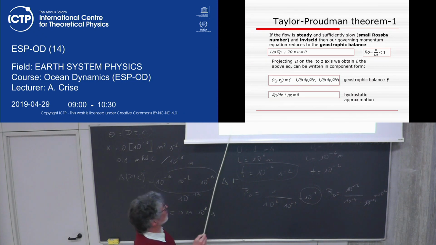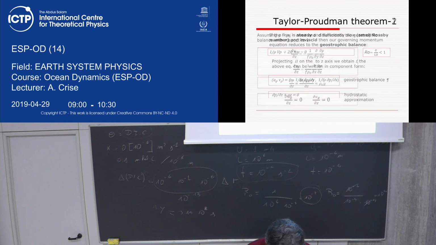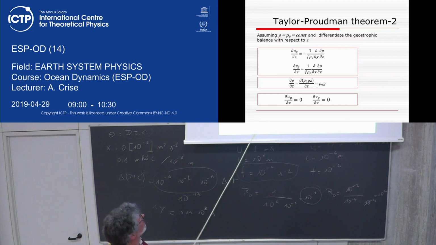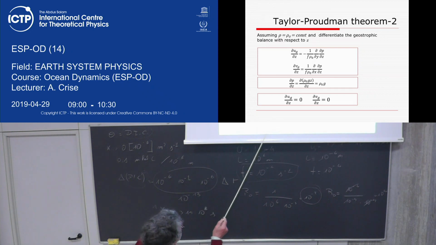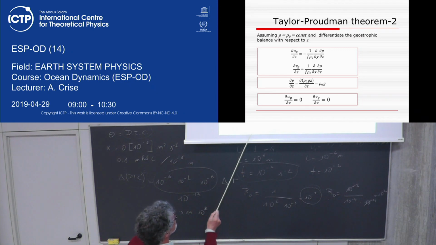This very small, well, very idealized set of equations is used often to understand and explain circulation patterns in the ocean. It is very successful to give a qualitative idea of that. But we want to use it in a different way, and you differentiate it with respect to z.